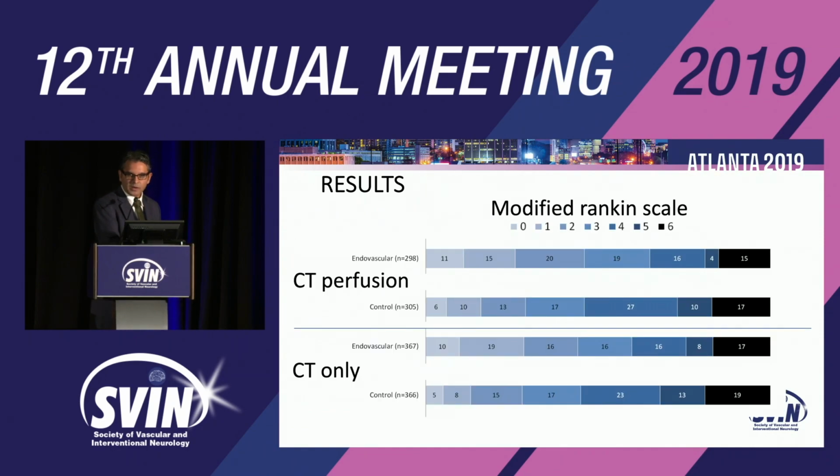These are the Grotta bars for this patient population, and you can see again, this is the same data I just showed you in a different format, showing that with CT perfusion as the imaging paradigm versus CT only, there's no difference in outcomes in terms of mRS 0 to 2 at 90 days.